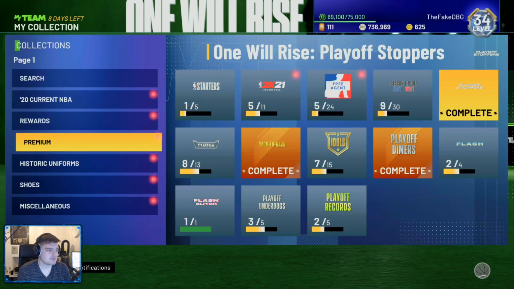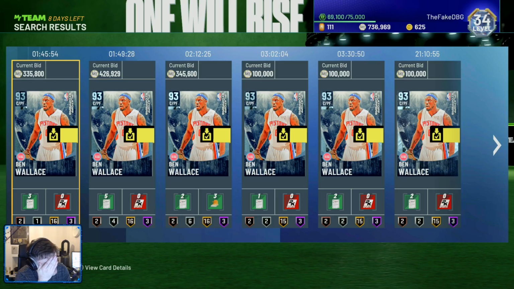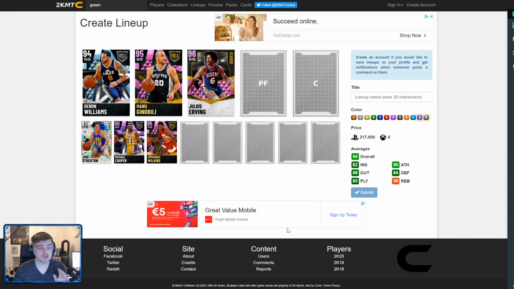Whereas Dr. J, to complete all these sets, you're paying at least 200k for Ben Wallace. Oh, why is Ben Wallace 500k? Why is Ben Wallace $500,000? You are paying 2 million for Dr. J. I'm just saying that right now. So do not lock in for Dr. J. I stupidly locked in for Gary Payton. That is the biggest regret of my life.